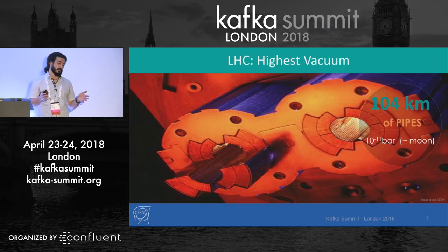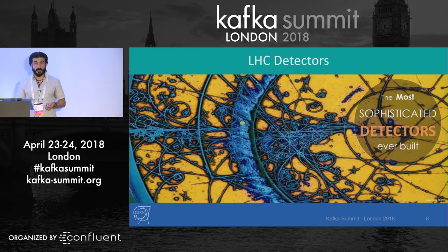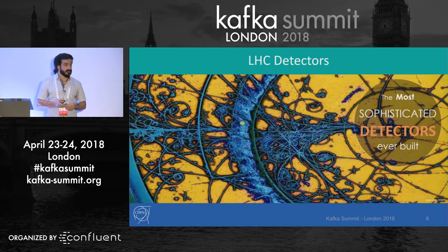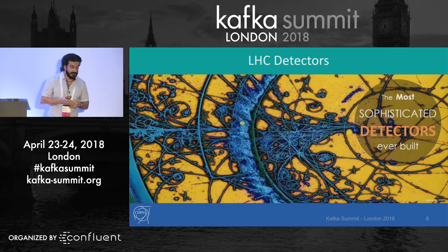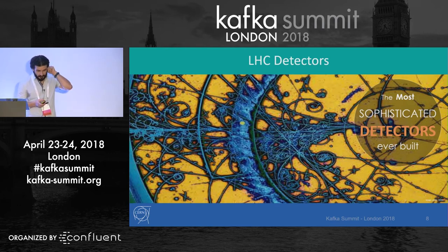In those big blue pipes, there are two beams circulating in opposite directions. They are accelerated faster and faster and at the end they collide in well-defined spots, where particle detectors have been built to track what type of particles are generated. The picture in the background is taken from detectors from about 40 years ago, where this type of study could actually be done by human eyes looking at traces on gigantic photography.